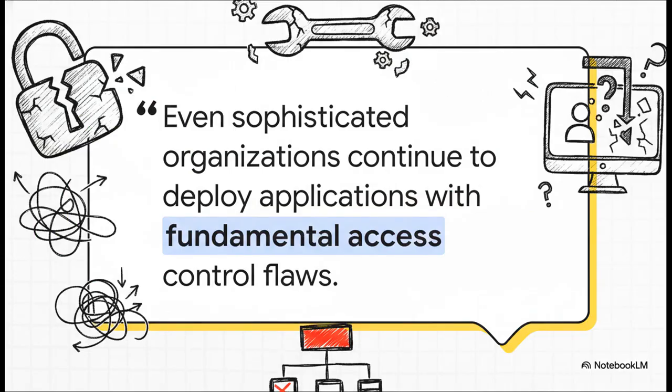Here's the real kicker. This isn't like a simple typo in your code. It's a flaw in the business logic itself. You see, automated scanners are great at finding simple stuff, but they have no idea what your application is supposed to do. They don't know that a regular user shouldn't be able to approve their manager's expense report. And that's exactly where these flaws love to hide, making them so easy to miss.